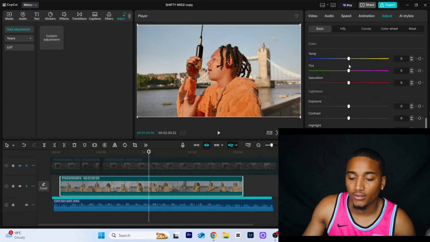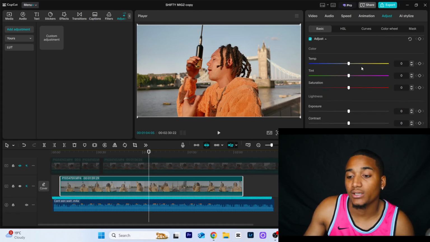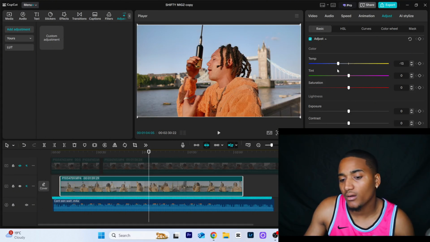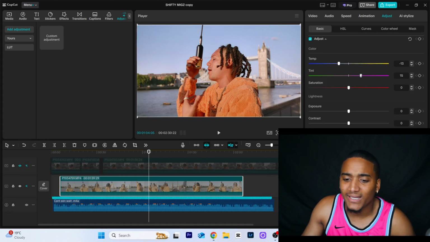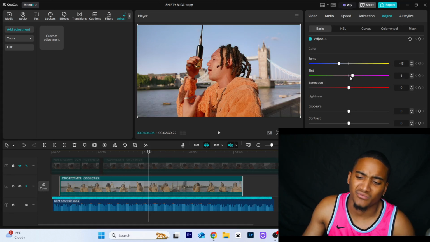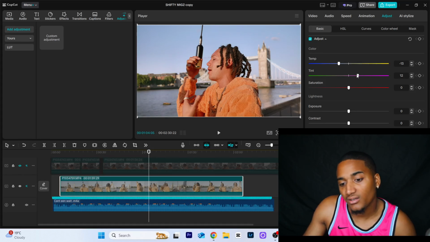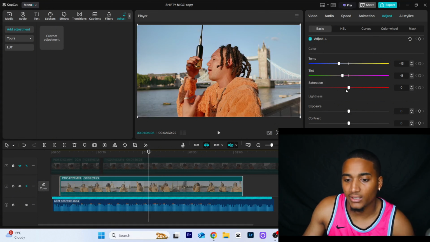So now, we've got your Rec 709 footage. This is where the coloring starts. So I'm going to go for a more cool tone. So this is how it looks on max, this is how it looks on warm. I'm going to go for a cooler tone, not too blue. So this is cool. The tint, I rarely play with the tint because I feel like it just gives weird colors. Most people go for a more greenish color. Let's go a bit green like that.